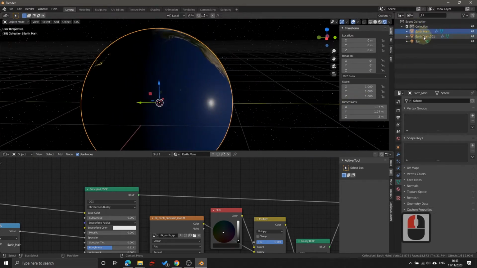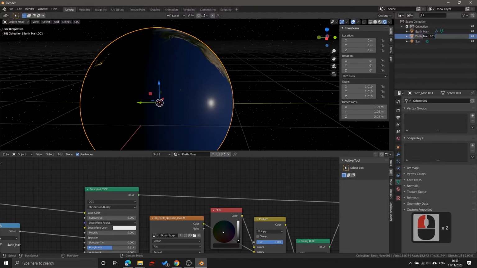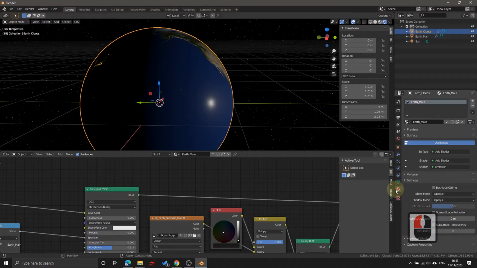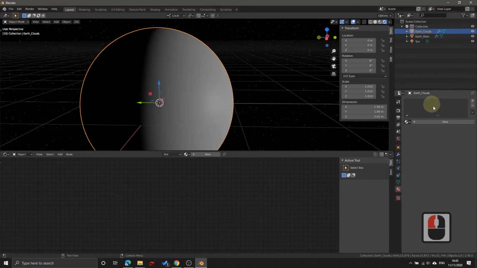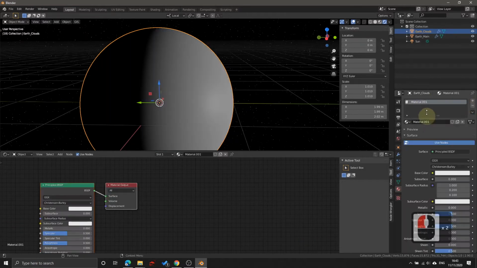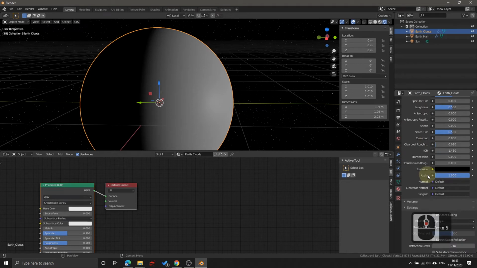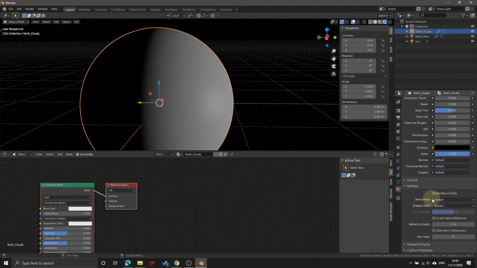All right, so with our duplicated layer selected, I'm going to rename this to Earth Clouds, go into the material layer and delete or remove that material, hit new, create Earth Clouds material. Right off the bat, we know that our clouds are going to be some sort of transparent.